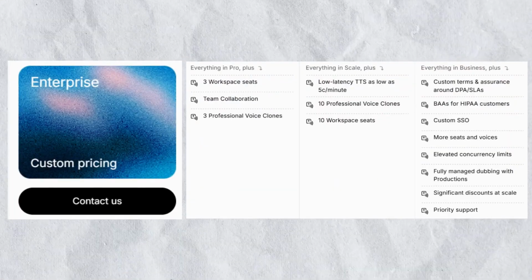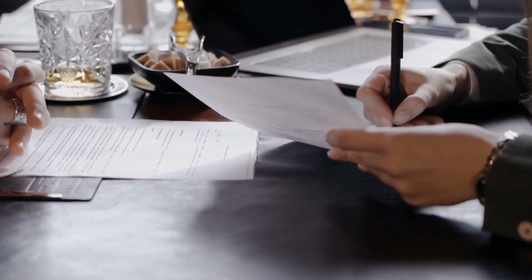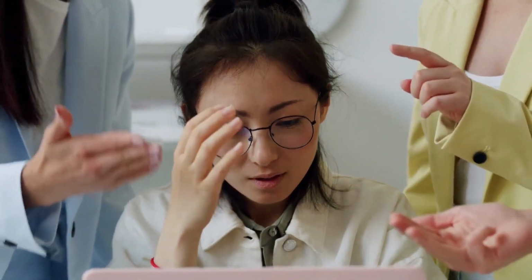And now the tip I promised you at the beginning, the one that can save you hundreds of dollars. ElevenLabs has an enterprise plan, which is basically a custom plan where you contact them, tell them how much you're going to use, and they give you a special, much lower price. Sounds tempting, right? But watch out for something, because here's a detail that almost nobody tells you. The enterprise plan ties you down. They lock you into a contract for a set period, making sure they get your recurring payment. And let me ask you, what happens if in 6 months a better and cheaper competitor comes out? Because the world of AI moves super fast, and what's king today might not be tomorrow. And that's it.